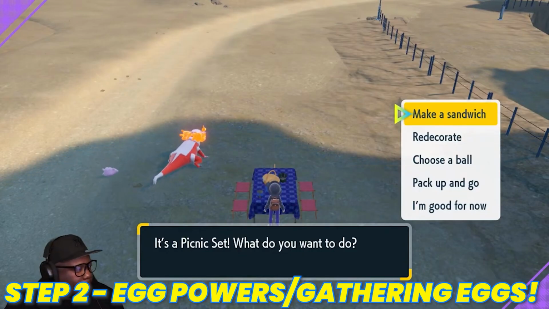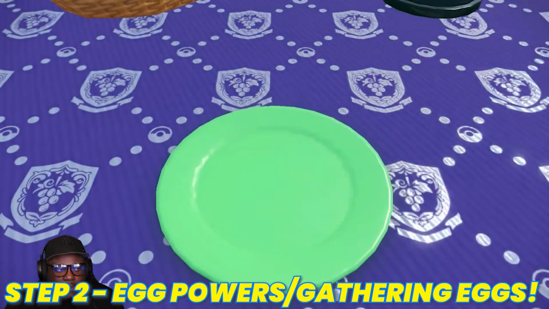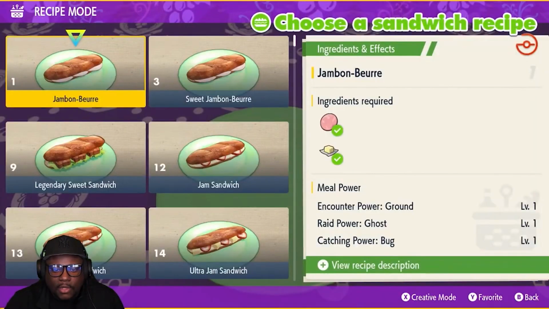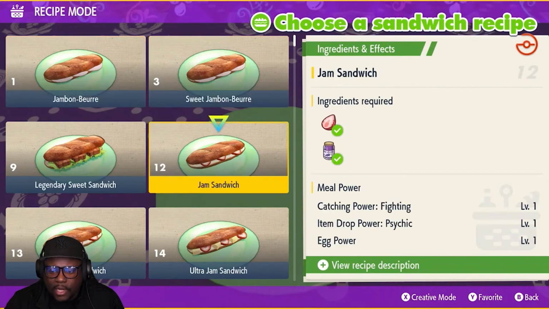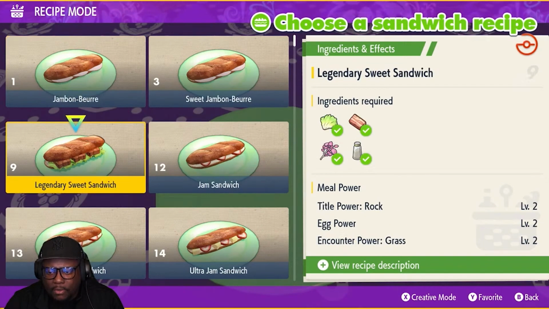Step 2. Now that you have the Pokemon you want to breed, it's time to set up the picnic and prepare a sandwich to get egg powers. You can either make one of your own, use a recipe template that has the meal powers, or head on over to a sandwich shop and buy a meal that has it instead.